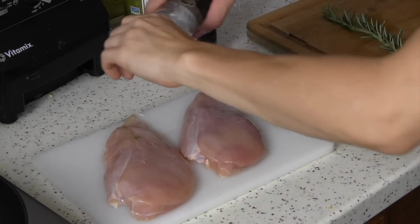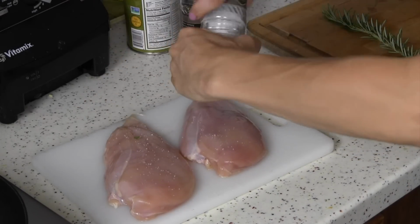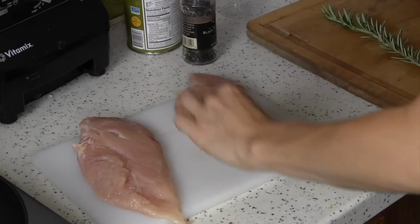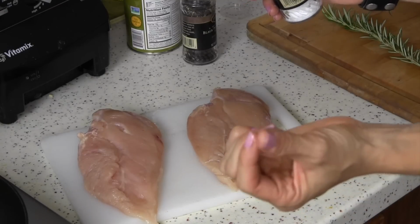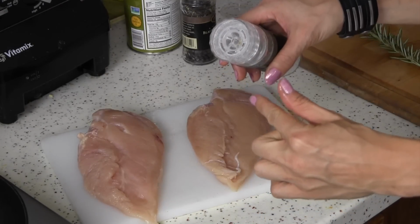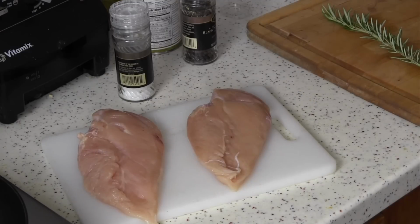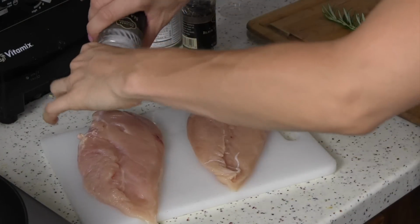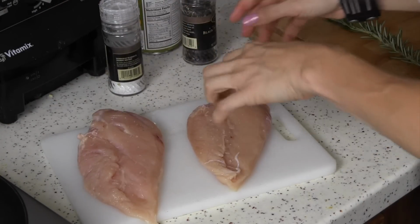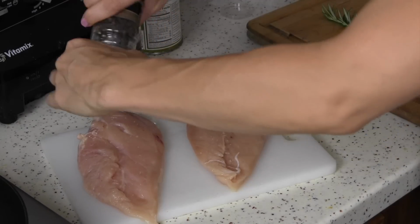In the meantime, you can salt the chicken on both sides. Now wash your hands again. Once you touch the chicken, you have to always wash your hands before you touch the salt. Now salt the other side. You can do the same thing with pepper.